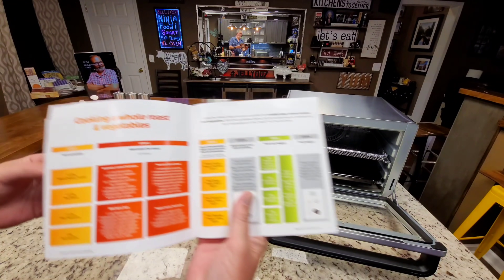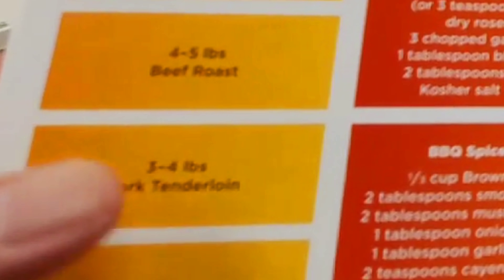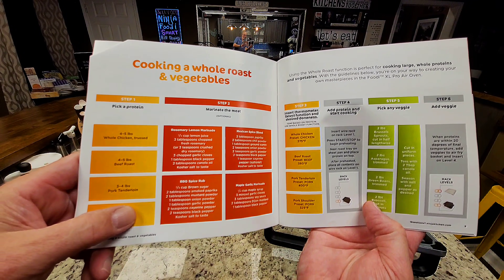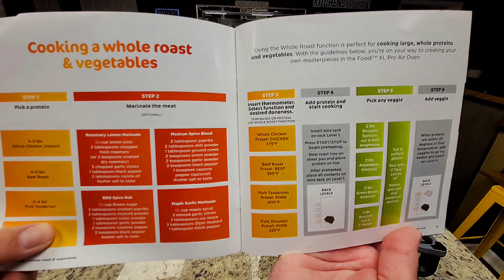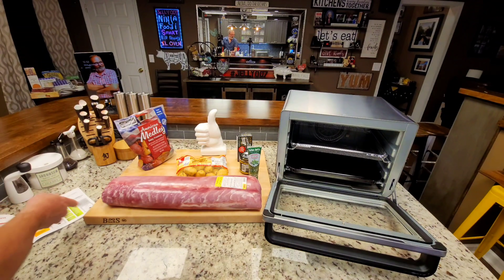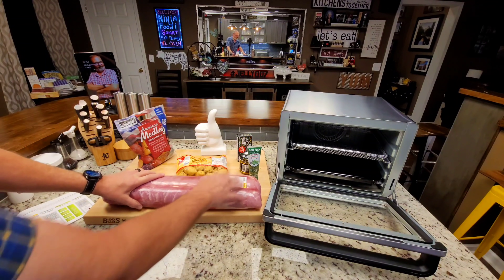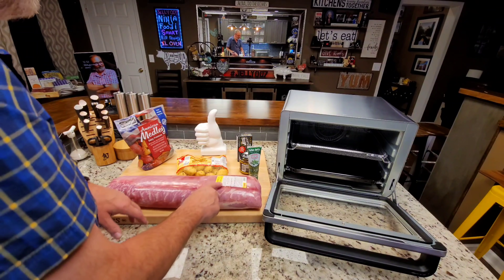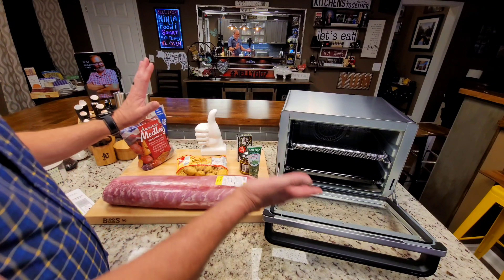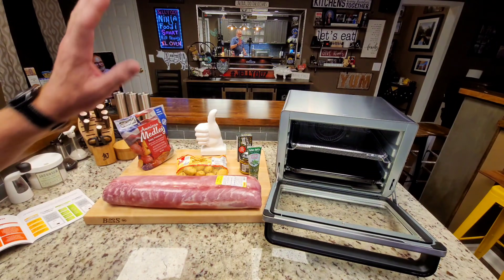They have a method here but it's a little different than what I wanted to do. One thing they call for is a three to four pound pork tenderloin — I've never seen a four pound tenderloin, but maybe they're out there. You can freeze frame that and go by their method, which is totally different from what I'm doing. I think using this air frying rack will let it brown all the way around. I'm also going to drop in that video from Publix showing the difference between a pork loin and a tenderloin.